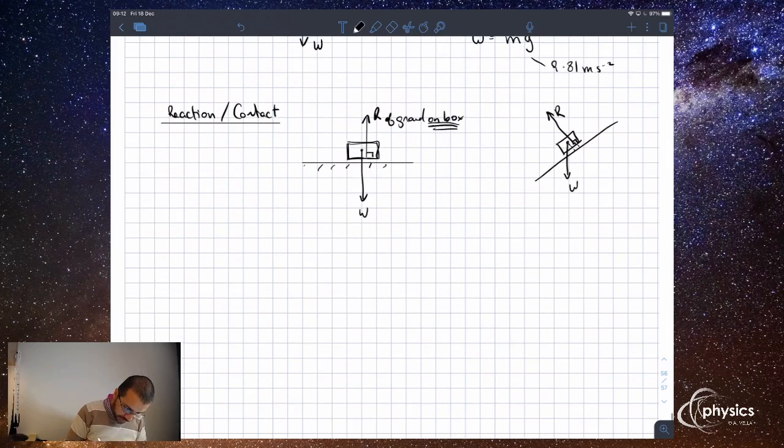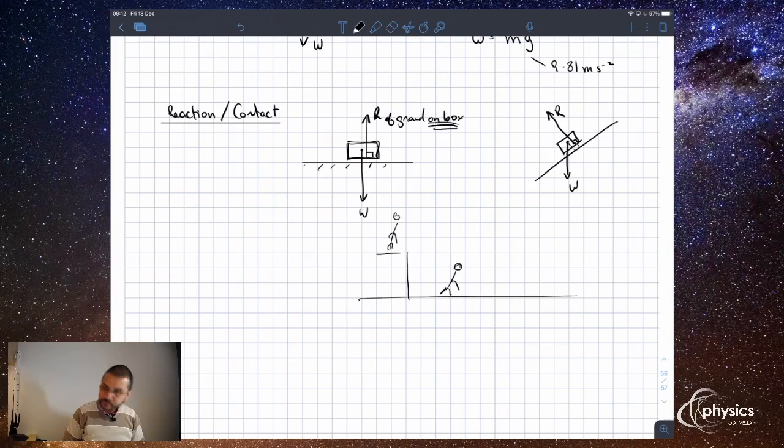If you are jumping from a high object and you are landing on the ground, when you land, as soon as you touch the ground, the weight is always the same. It doesn't change, because the weight is the force due to gravity. But the force that you feel on your feet, the push of the ground on your feet, is it the same, larger or smaller than when you are just standing?